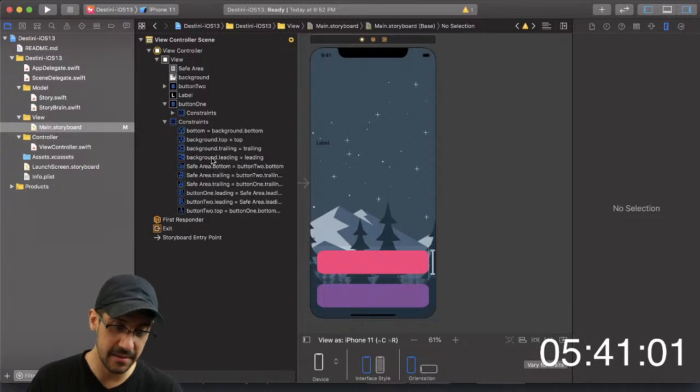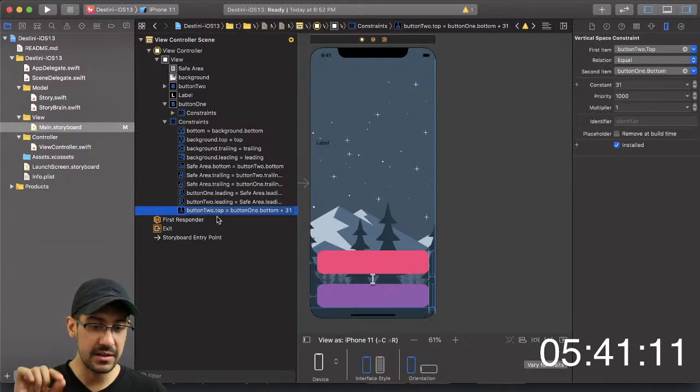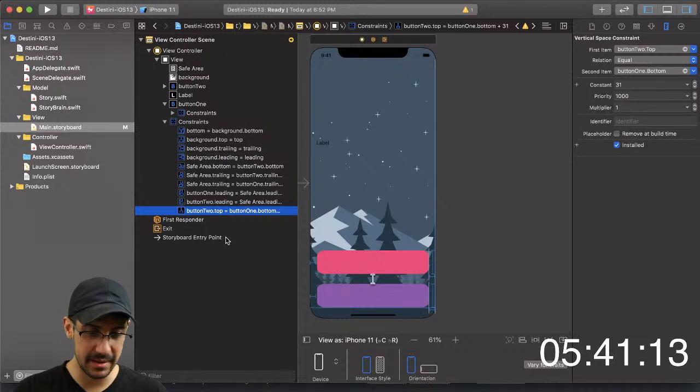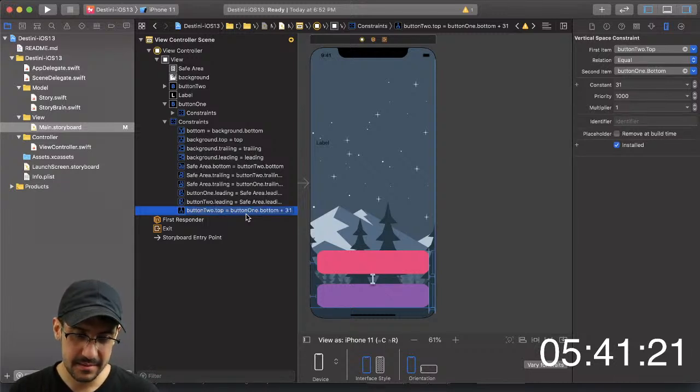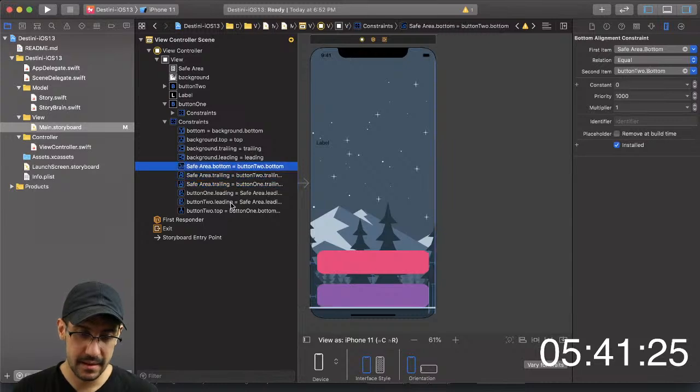I guess they're in here. Here we go. Button 2 top is 31. It's not what I want. Oh, button 2, no, that's the second button. The top of it equals button 1 bottom plus 31 pixels. I don't think I want that. Let's leave it for now and we'll figure it out.